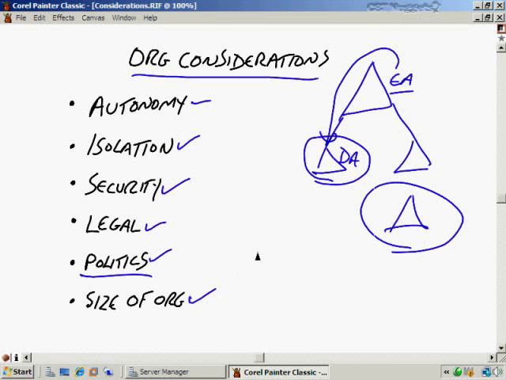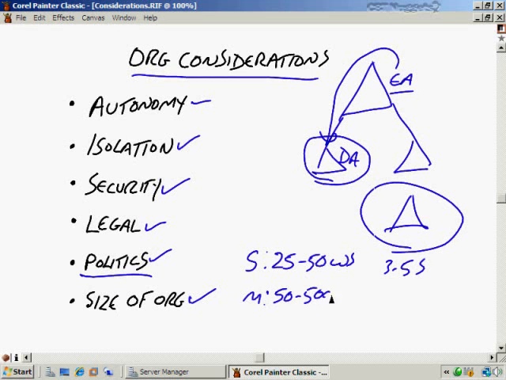And then there's also the size of the organization to keep in mind as well. So for example, perhaps your organization is small, and Microsoft considers a small organization to be anything that has 25 to 50 workstations and 3 to 5 servers. Okay, so that's what Microsoft considers small. And of course, these are not hard and fast. These are just generalities to consider there in the size of your organization. I'll talk about how that affects you a little bit more here shortly.